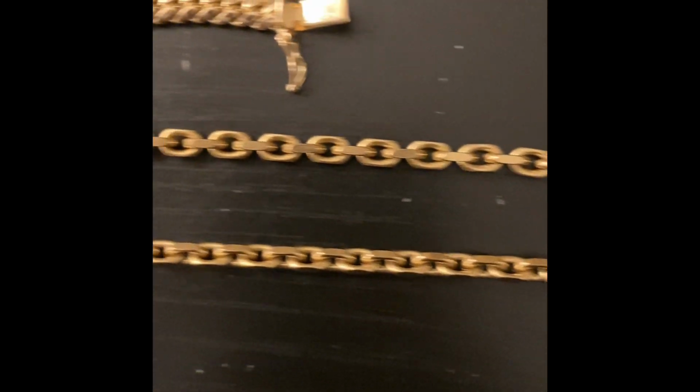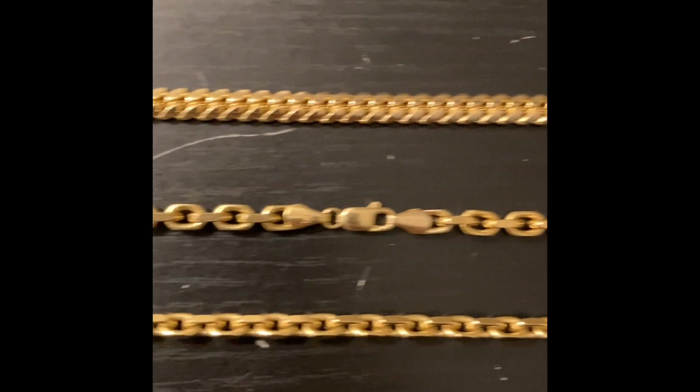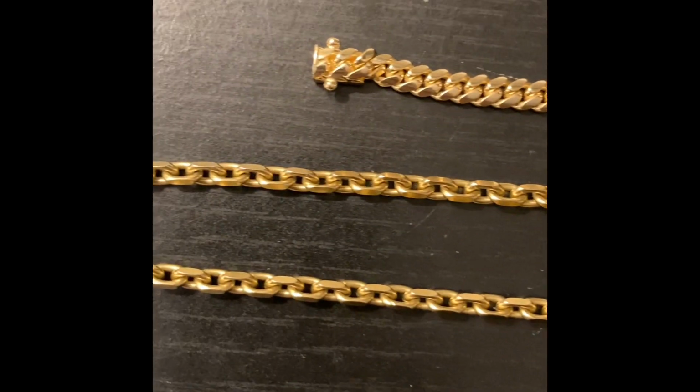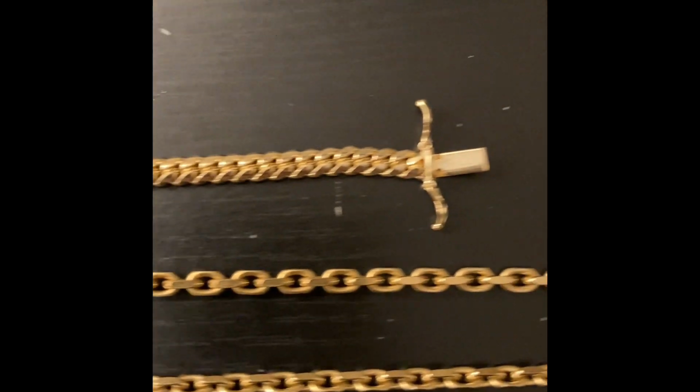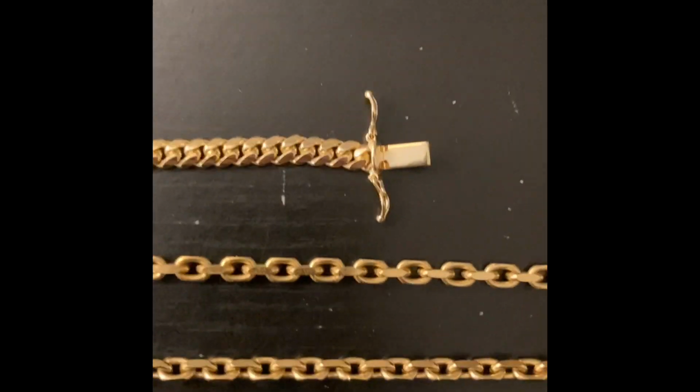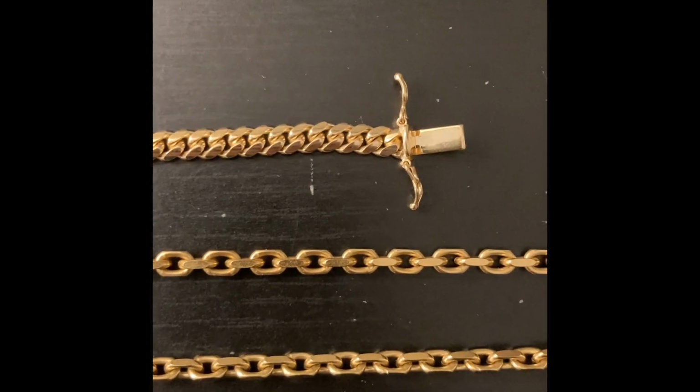Color wise, this is a really good look. And really close to what the heavy link color is as far as the yellow. It's my 4mm heavy link with the 5mm Miami Cuban. So the color of these two is very similar, so I like that.